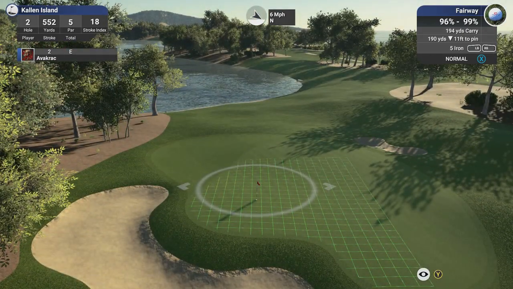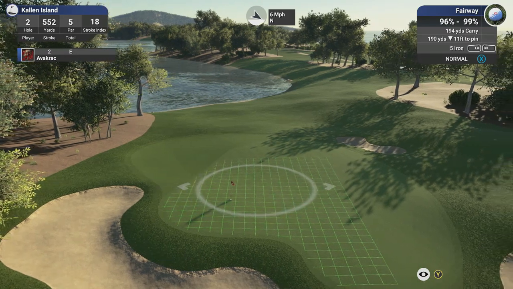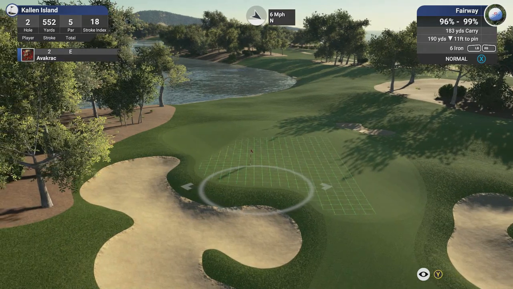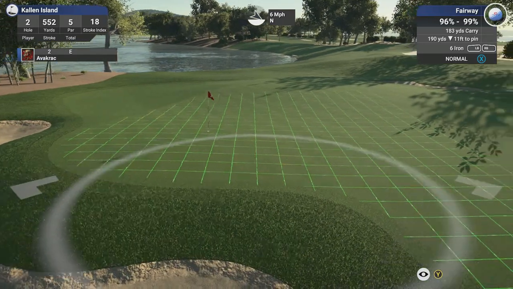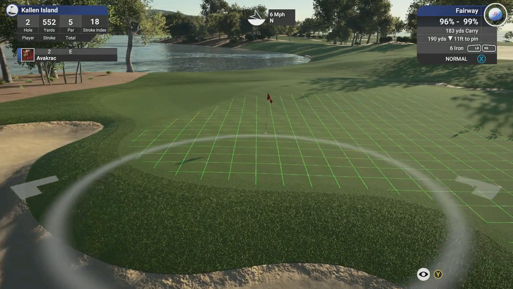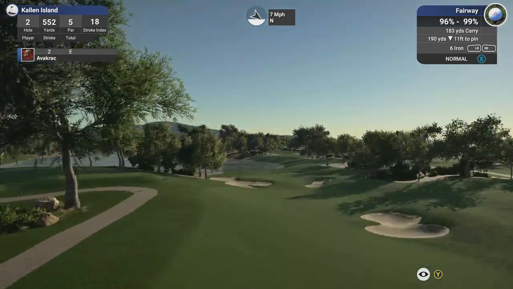Alright, so what have we got? Ooh, 11 feet down to the pin, 190 yards. 94 carry, we've got that little bit of wind. Do we launch it in with the 6-iron here? I think we do.